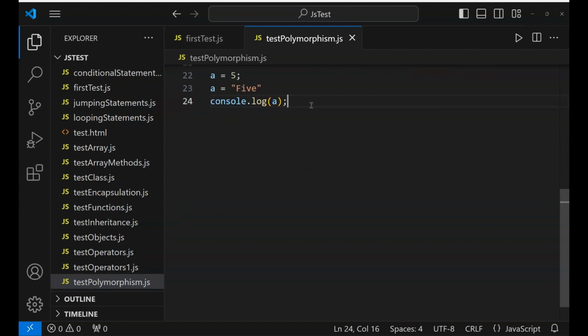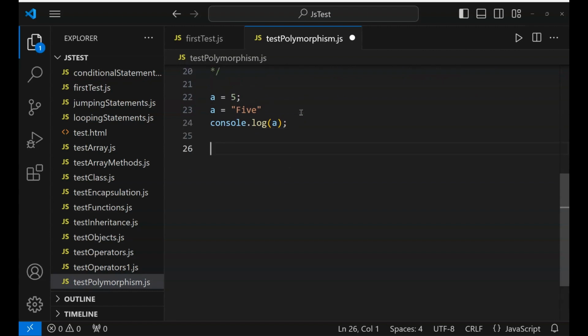This is the variable which demonstrates polymorphism. Okay, now let me create a function. I will show how method polymorphism works in a function, mainly method overriding.